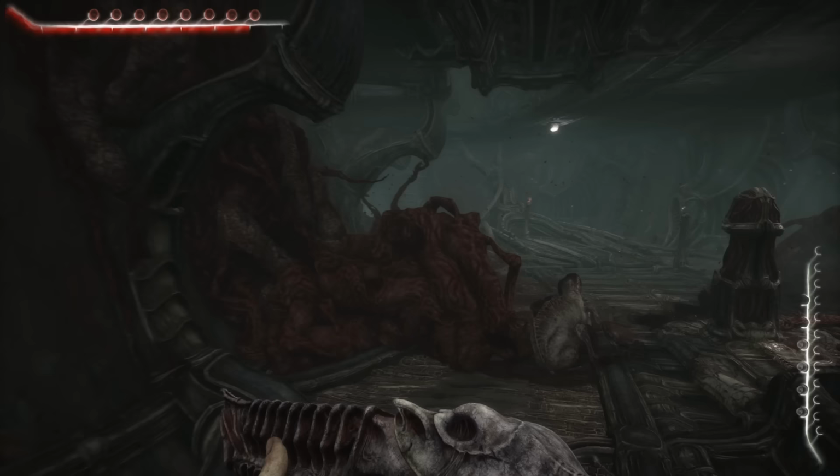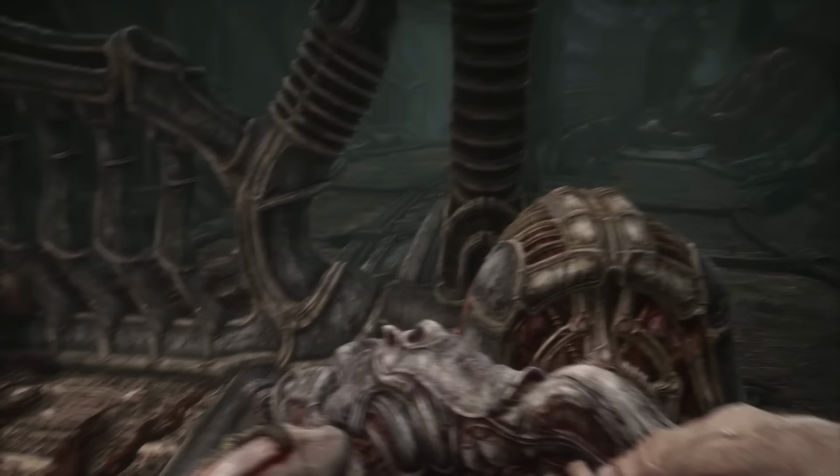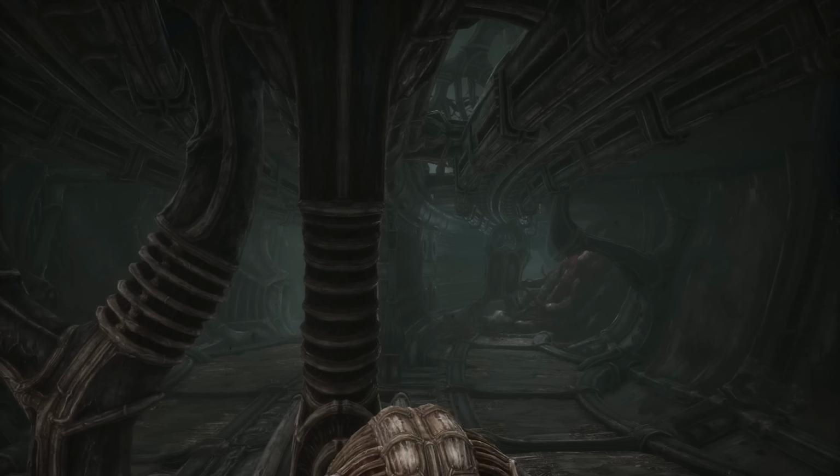Switch weapons and open up the doorway here. You want to be careful as there's a tank in the next room, and we're going to run past it in just a second here. You can ignore this doorway for now.